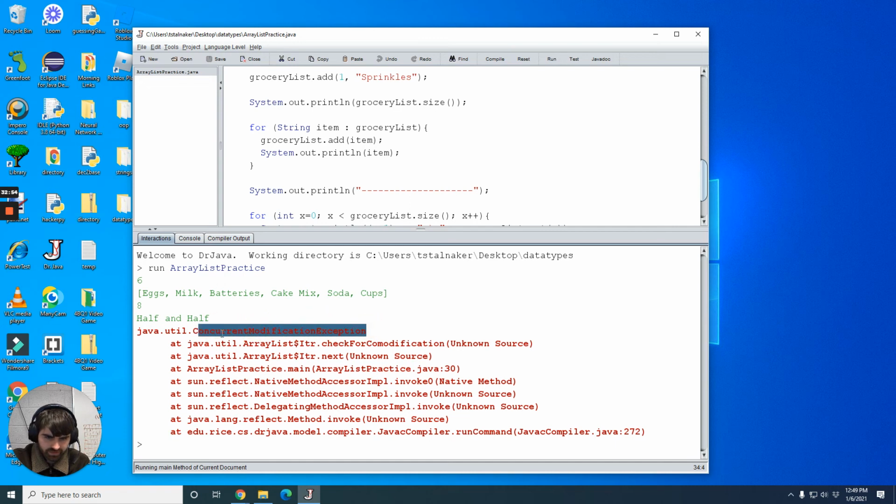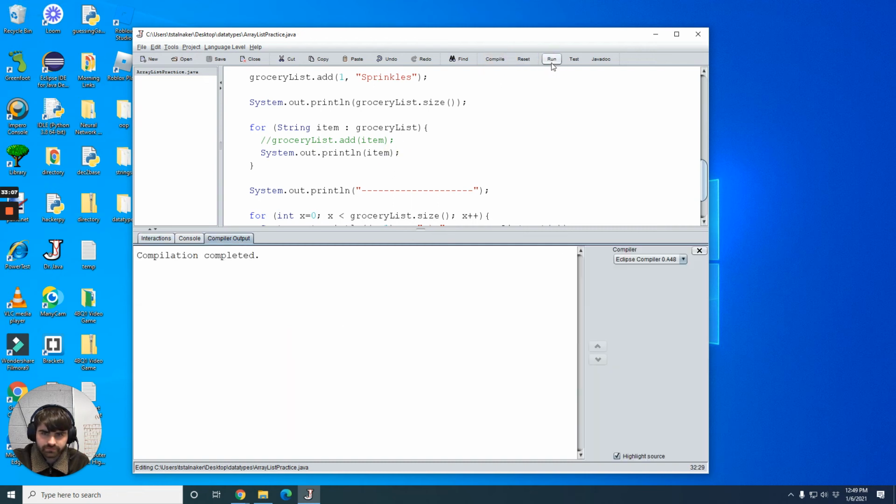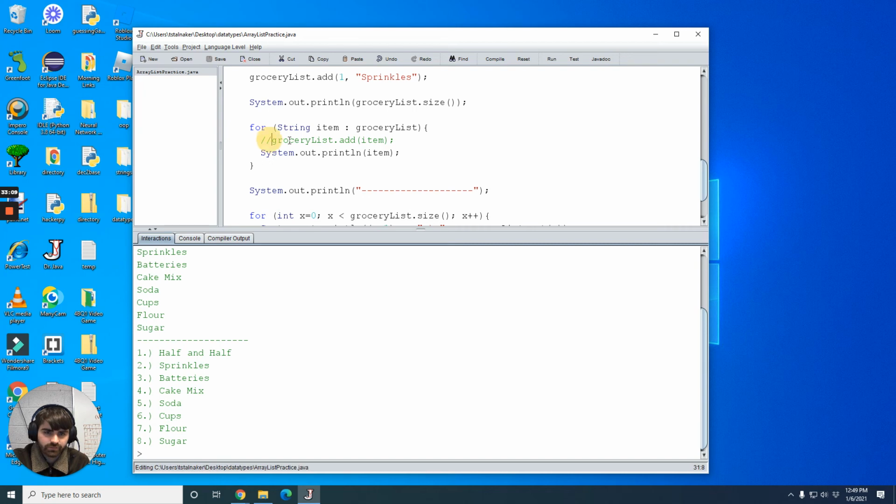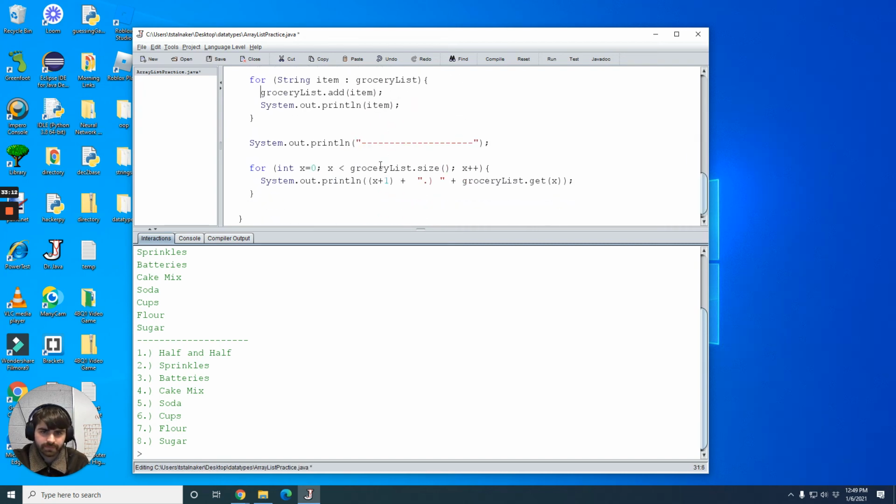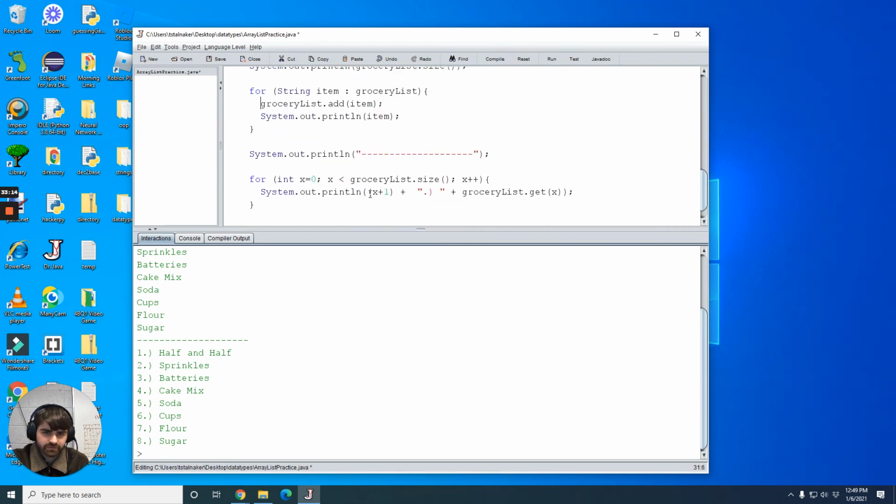So you see, it's actually going to throw an error because we were going to get ourselves into some serious trouble. Let me verify that that is indeed what caused the error. Yes. This was going to get us in trouble because this is going to be infinite. If we're always adding to the list as we're going through the list, we'll never reach the end of the list, because for every step we take, we make the list one bigger. The goalpost keeps moving. We're never going to reach it. So it's good that Java stopped us.